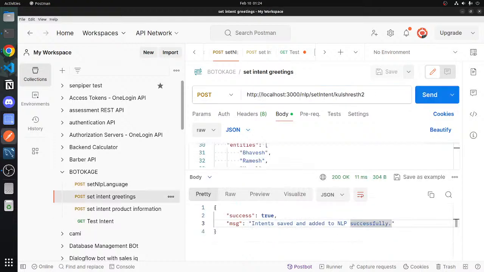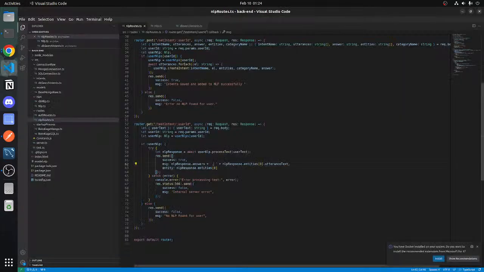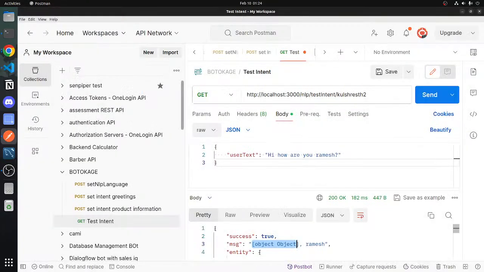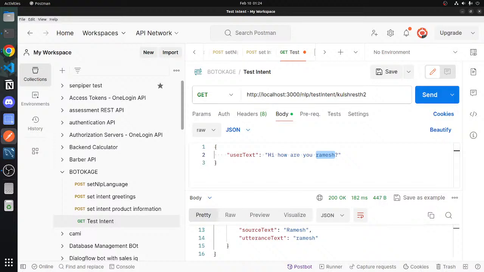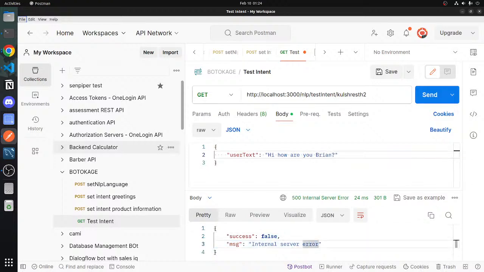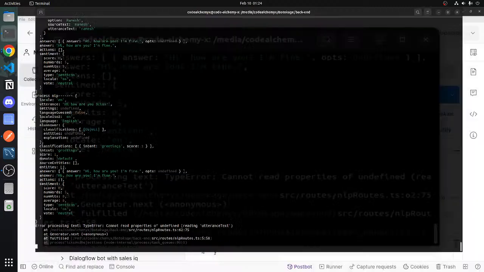Create an NLP here, create the greetings here with entities, and then let's test it. Okay, so it said object. Okay, so why the object entities? Ramesh. What if I say Brian? So internal server error. Okay, so how did we get an error reading properties of utterance?